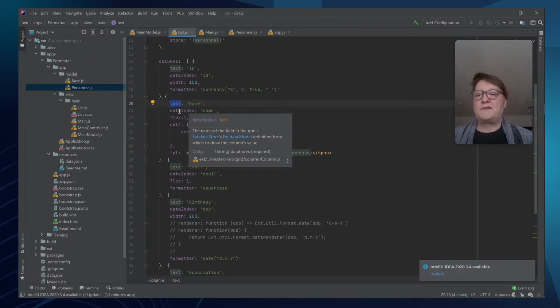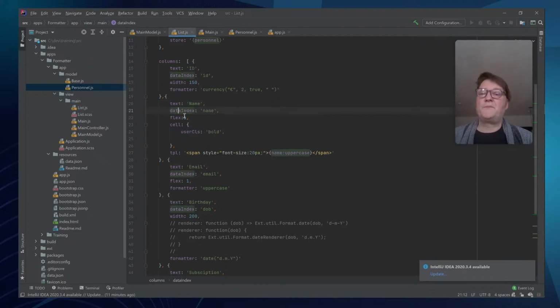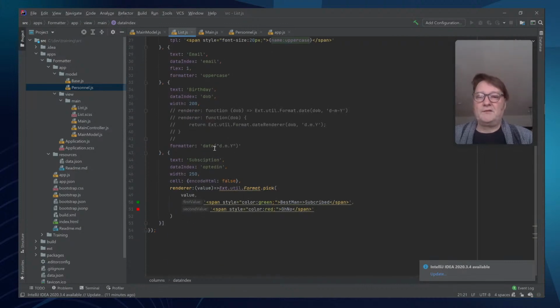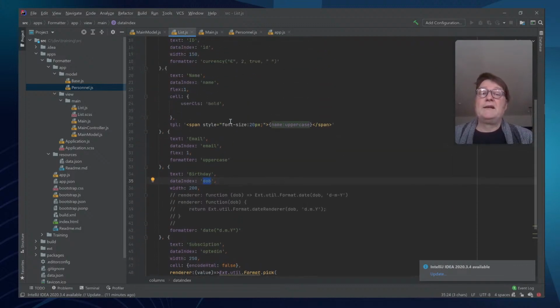Even if you have some kind of translation in Word, it should show you exactly what it is. The data index has something like L name, last name, F name, first name, or DOP. DOP is probably something that you need some time to understand. It should be date of birth.